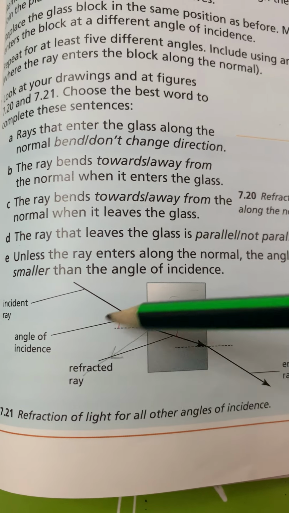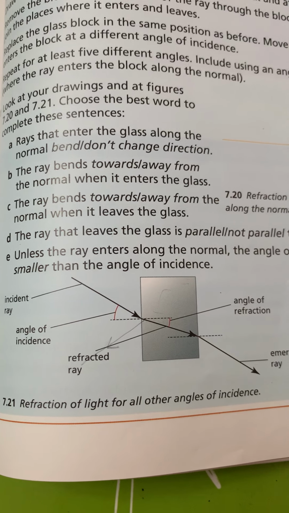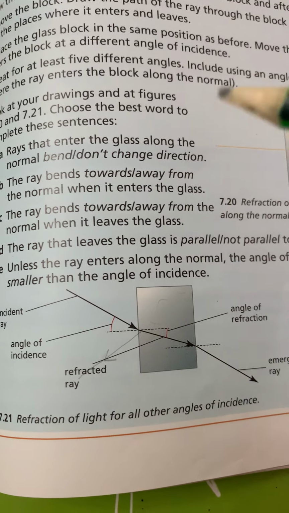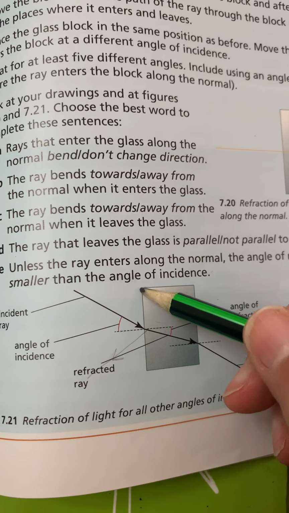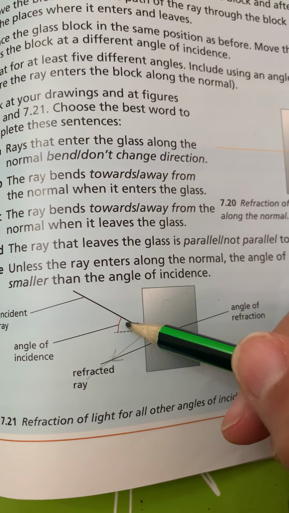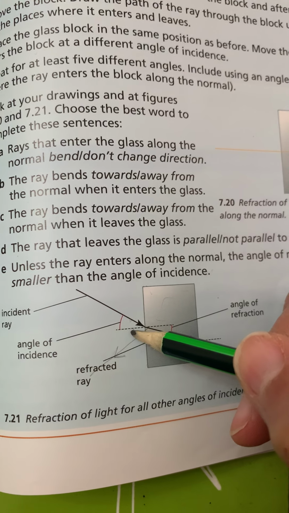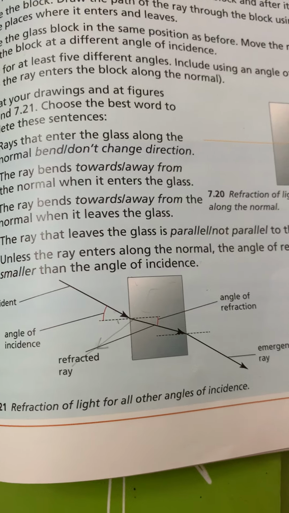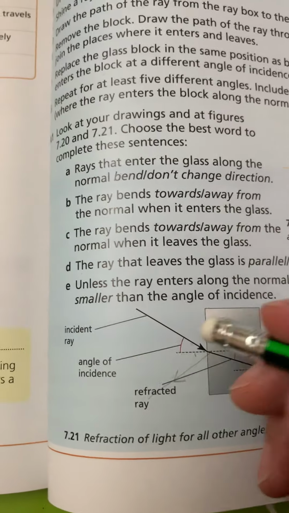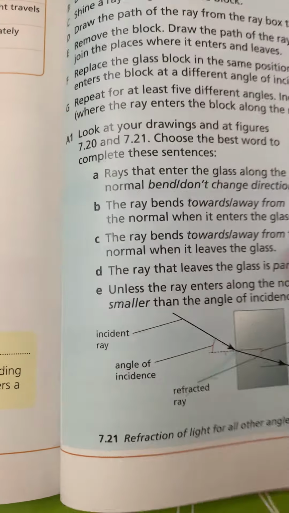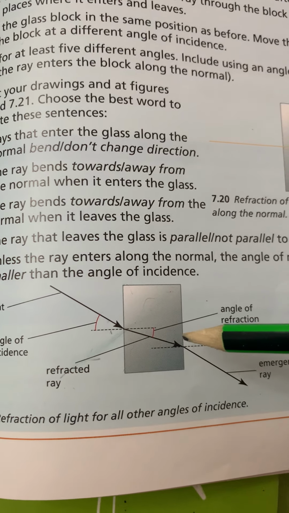Now, about this part, we talked about it earlier. We said that reflected light is reflected upon a shiny surface, and this is according to the law of reflection. The angle of incidence will be equal to the angle of reflection, and we will have the refracted ray. Now, today we are going to talk about this part, which is the refracted ray.